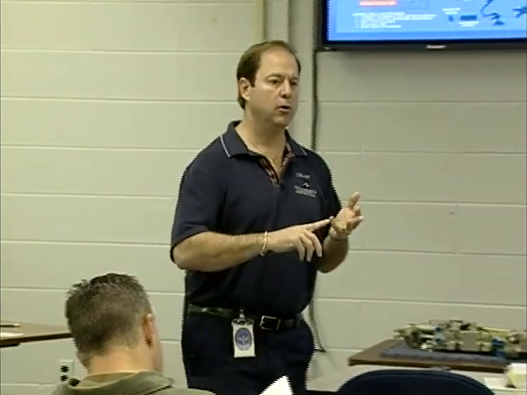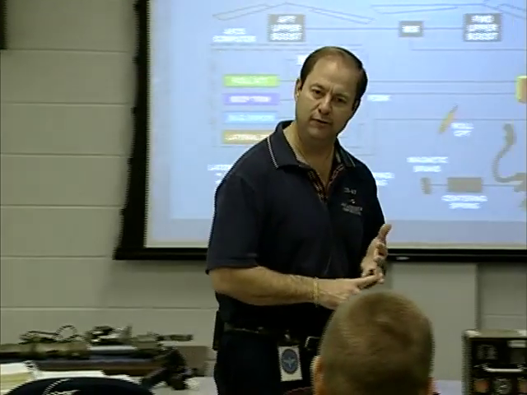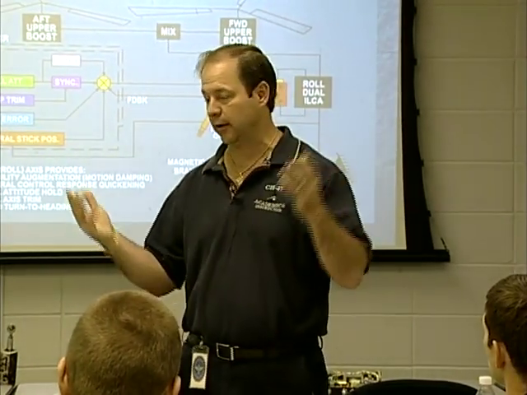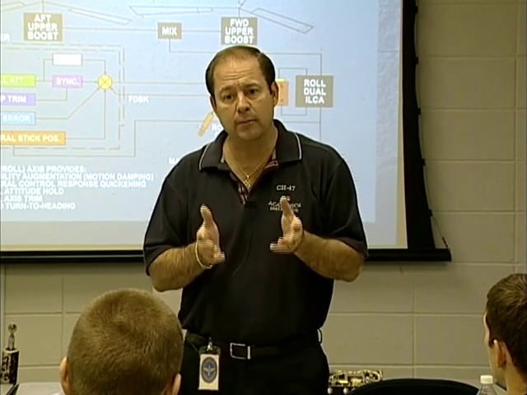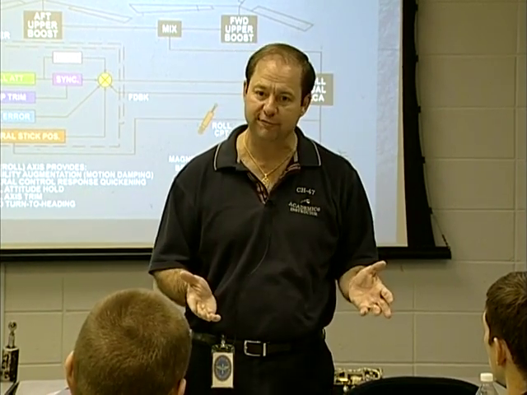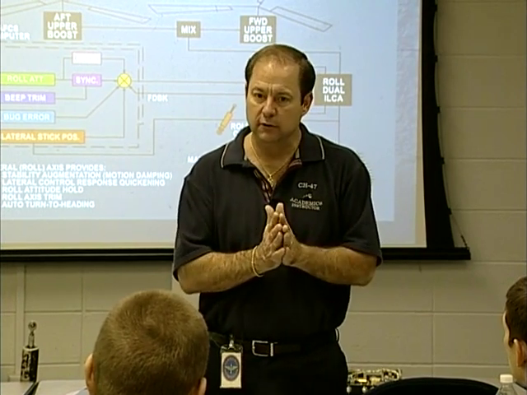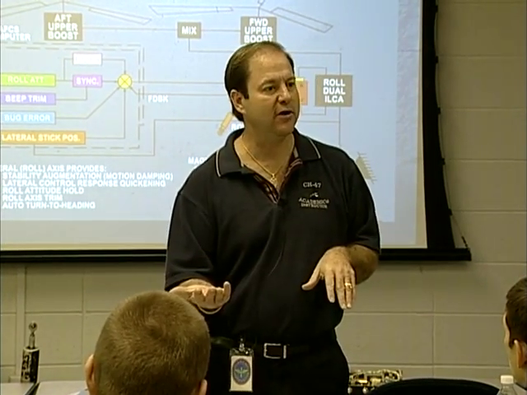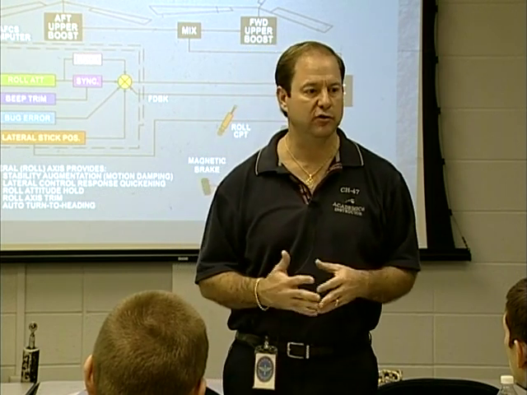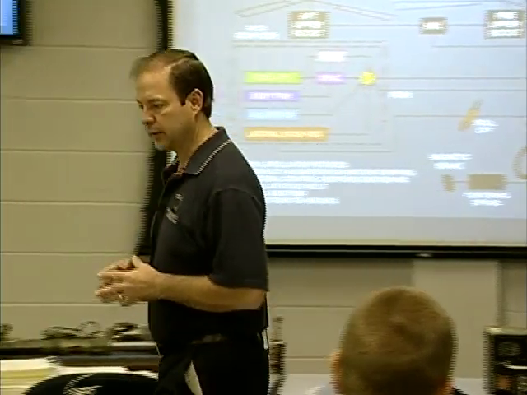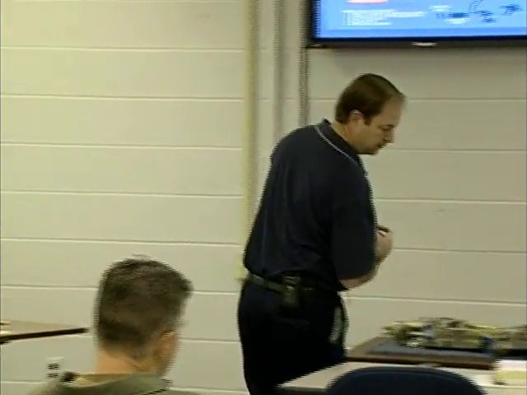We just have to make sure that it's implied or it's understood that if I have a roll rate as well as a yaw rate greater than 1.5 degrees per second, my hold features are going to be interrupted. Why? Because my hold features, bank angle hold, heading hold, are automatic features, which is why I get excited, right? Besides the fact that I like teaching this stuff. But because they're automatic features, they're smart enough to know when to turn themselves off, to allow for a change, to allow for a movement. And then as soon as that condition goes away, then it'll turn itself back on automatically. And that's important as a pilot that you understand when those are occurring. Any questions about that?